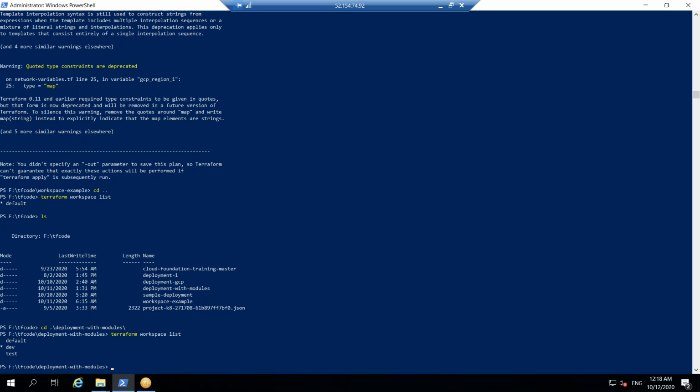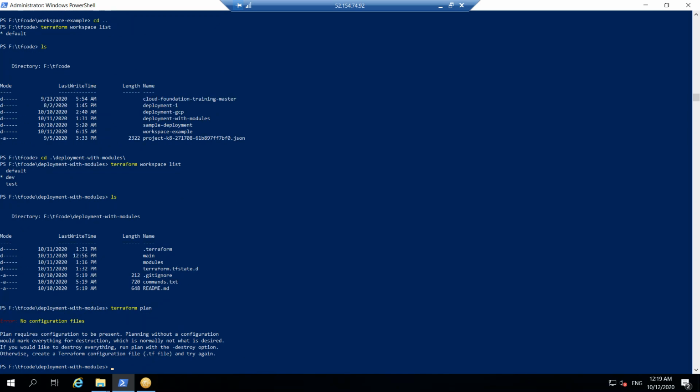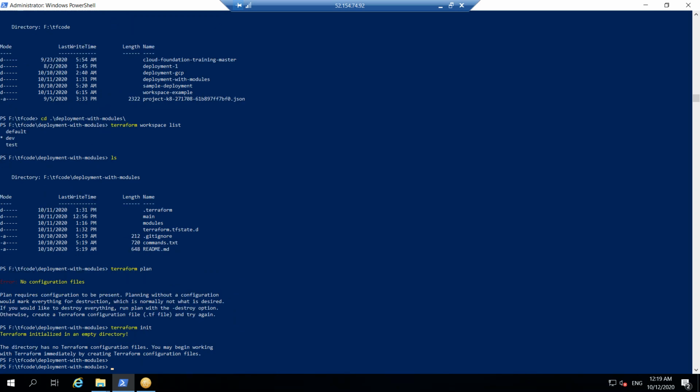But this is also a way that can be used, and here you are not duplicating the code, but using the same code for different environments. So here, if I go in here, we have specified, and if I use Terraform plan as I'm in the dev, Terraform plan, no configuration files. Am I in the right directory?